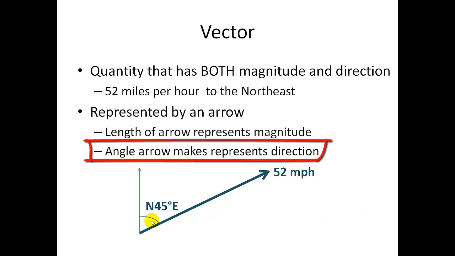In this case with the storm, it was a compass direction. Northeast represents north 45 degrees rotated clockwise to the east. There are many different ways of representing direction. So bottom line, a vector represents a magnitude, which is the length of an arrow, and a direction, which is the angle the arrow makes in whatever system you use.